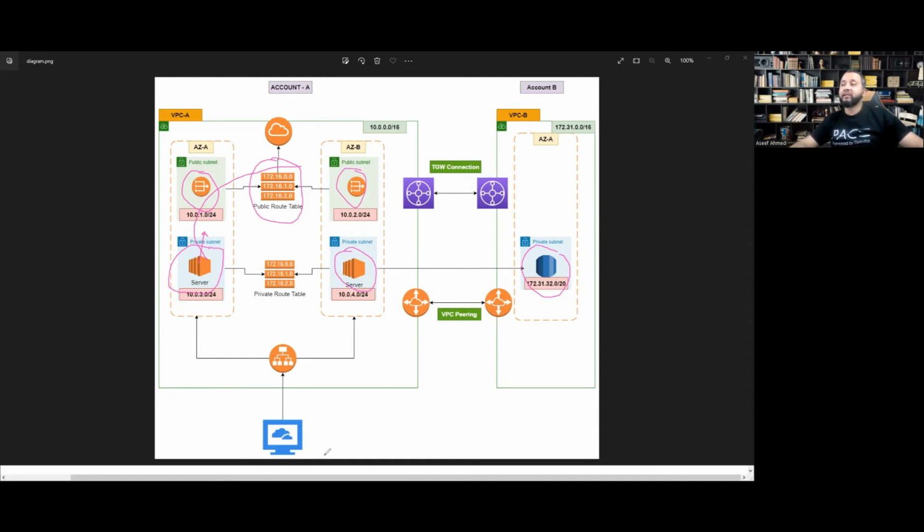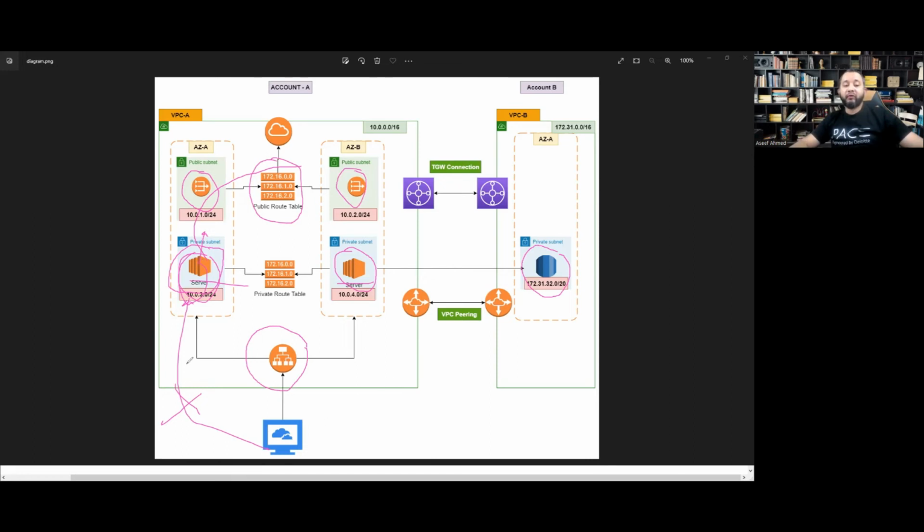But what if someone from outside tries to access the applications from the browser? That will not be possible. If someone from a browser types the IP address of this server, they will not get access. What we can do is have a load balancer in front of these two servers, and that load balancer can distribute traffic between the servers.